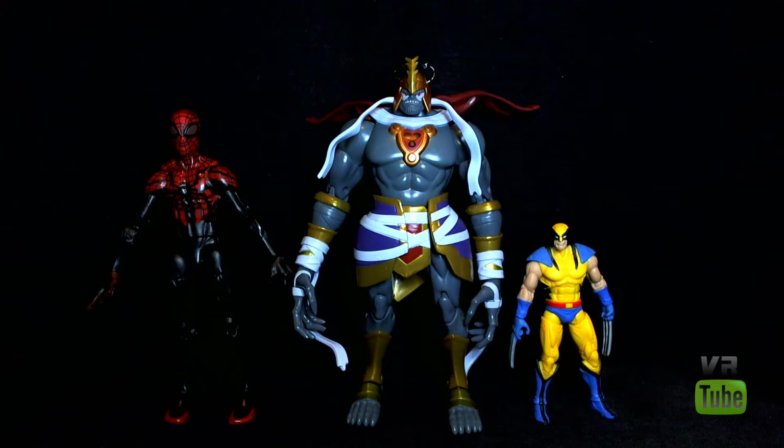Alright, starting off a quick size comparison. Here we have a standard Marvel Legends 6-inch size Superior Spider-Man. Here we have Mumm-Ra. And there is a 3 3/4-inch Marvel Universe Wolverine. Mumm-Ra is roughly in a 6-inch scale. He is taller than Spider-Man, but maybe not as tall as he would be if they were in perfect scale. But I believe it is a somewhat functional 6-inch scale, so you could probably fit him in with Marvel Legends. And of course, I'm sure he fits in scale with the other ThunderCats figures as well. Now let's get the other two out of here and just look at Mumm-Ra.